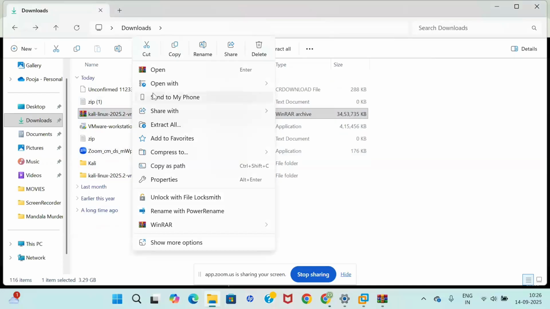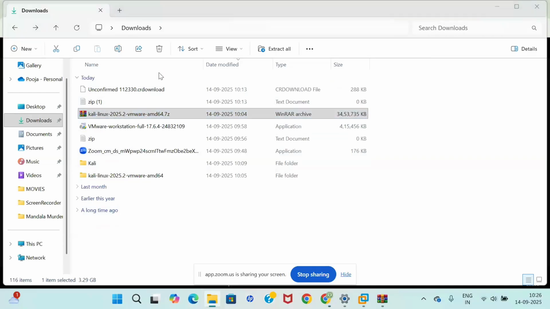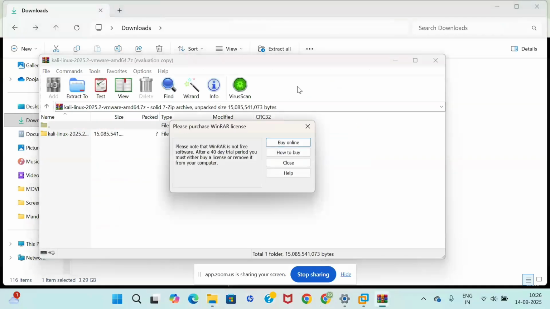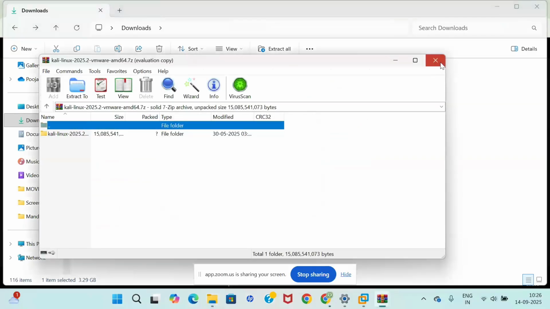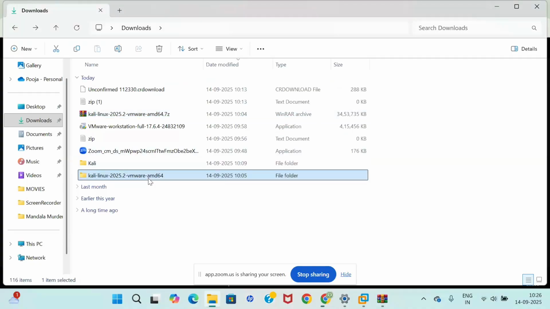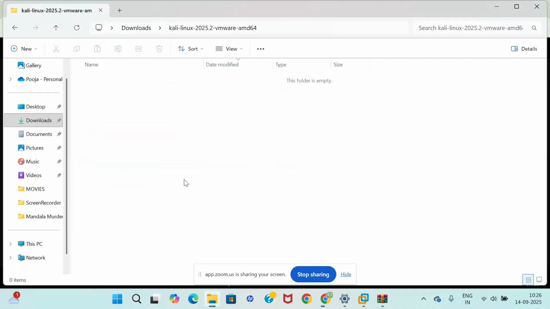Okay, that folder that you said is empty, click on that. I opened it. Okay, this folder is empty. I thought that it was loading something. Okay, go back.